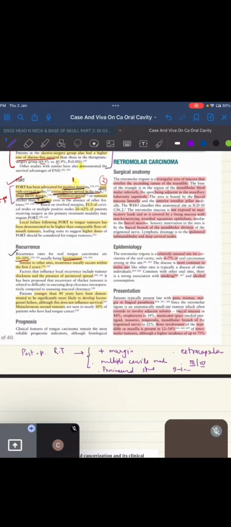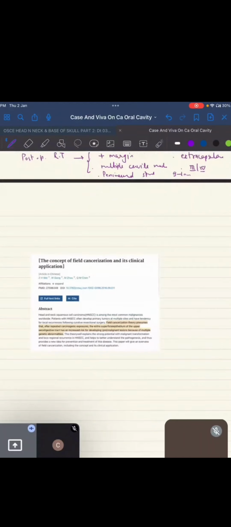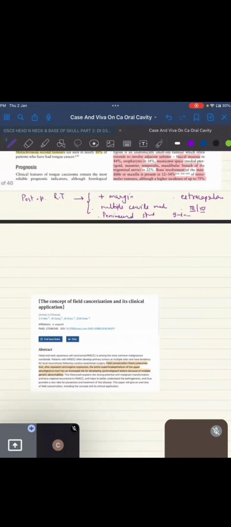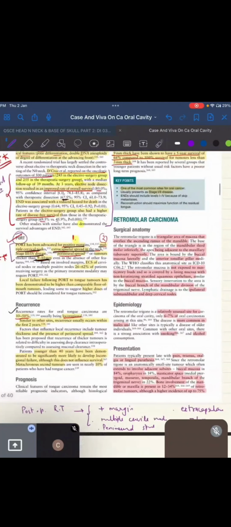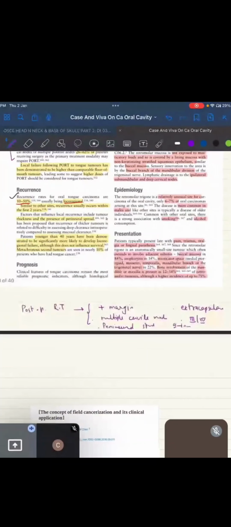Okay, so this is how the question can be framed: they can give you an image of, say, a tongue with an ulcerative lesion on the tongue itself, and they might ask you questions. One of them can be, 1, what are the indications for neck dissection? 2, what are the indications for bilateral neck dissection? 3, what are the indications for PORT? The problem is, if somebody has not read what PORT is, he will not get the full form itself. So these are the points you have to mention if it comes for 1 or 2 marks.